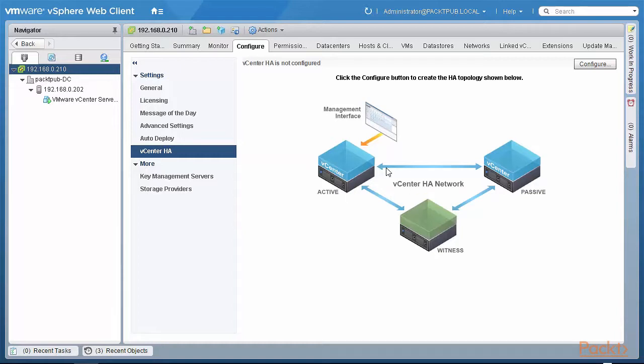Obviously, in the configure process, what will happen is that there will be another virtual NIC that will be created for this virtual machine, and that would have that new address in the 192.168.1 network. What will happen is that the passive vCenter will be created as well as the witness will be created.